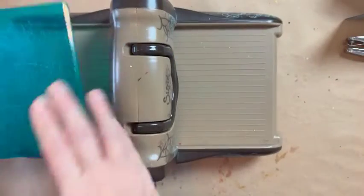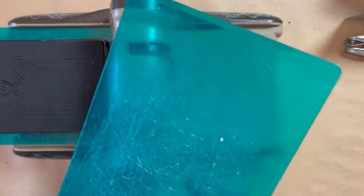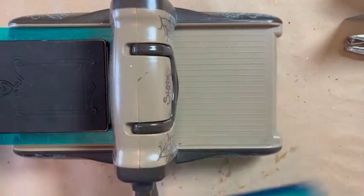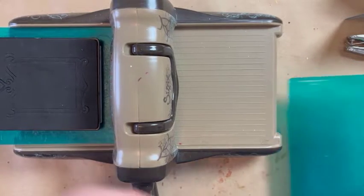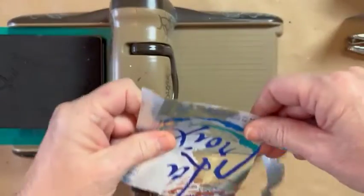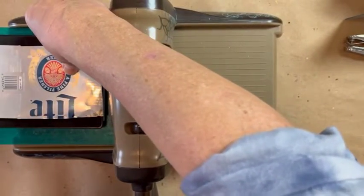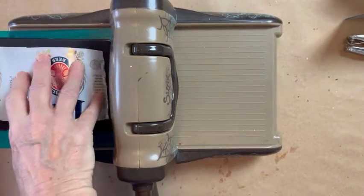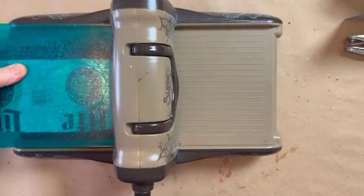With a Big's die, all you need is a cutting mat, your Big's die, and another cutting mat. That's it. There's no other layer to the sandwich. We call it a sandwich that you put together to run through your machine. If you've ever done this, it's not new to you, and I bet a lot of you have. If you haven't, there's probably a ton of videos on YouTube, but I'm showing you. Cutting mat, Big die, another cutting mat, and the metal, or whatever you want to cut, on top of your shape. Make sure your metal fits over the shape, and put the side that you want to show face down. I'll show you why when this gets cut. Put the other layer over it and run it through my machine.